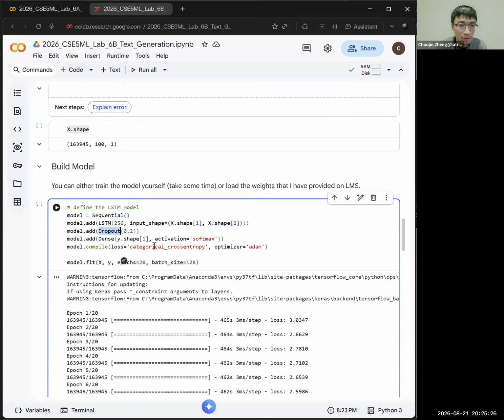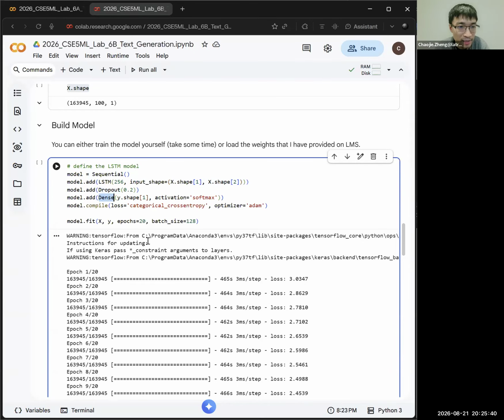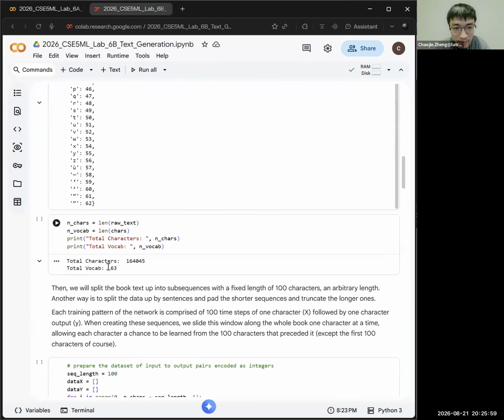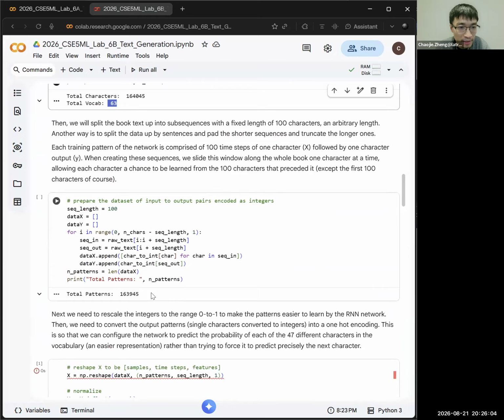And then we add a dropout layer to provide better generalizability to the model and to avoid overfitting during the training. And then we add a dense layer because it is a classification task. So the number of neurons in this output layer should be matching with the total number of classes in our task. The total number of classes is the vocabulary number. So that is the 63.